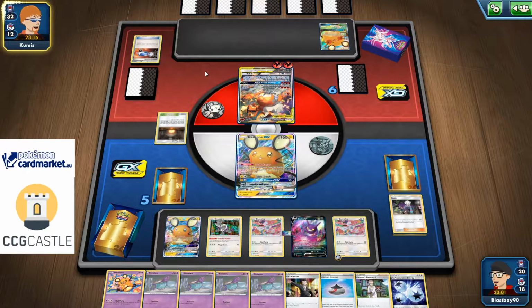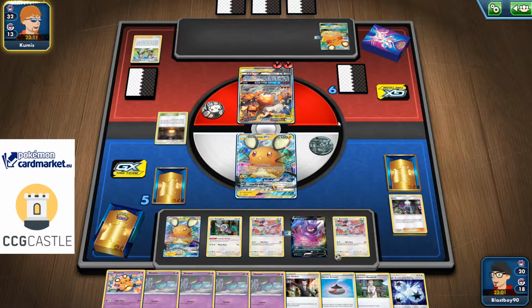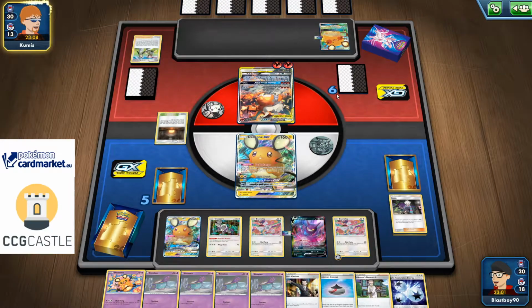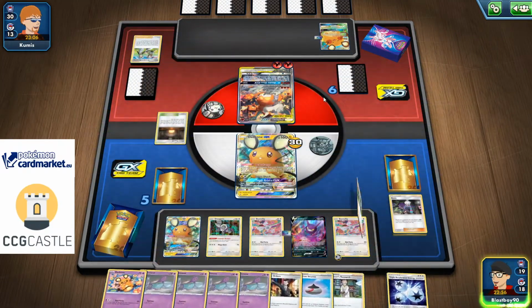Okay, he decided to go for the Dedenne instead. U-turn board. Well, okay, fair enough. He can at least try to Outrage, maybe find a Welder for that double Plays GX, maybe even Flare Starter. And just the Outrage for 30. That's literally insane.